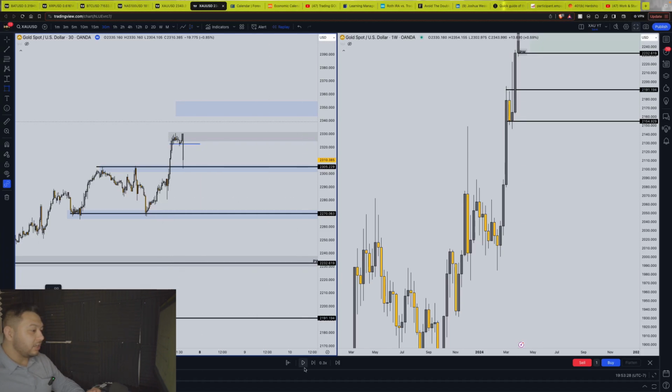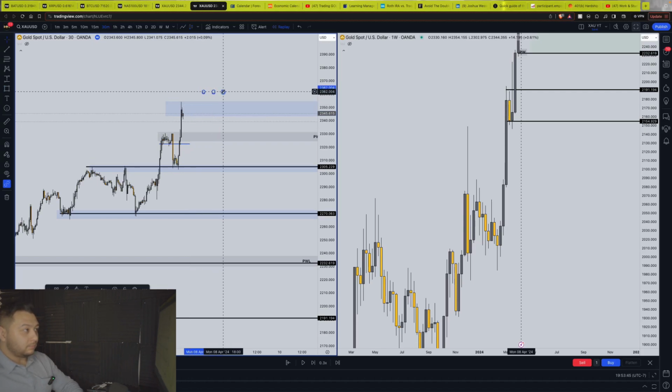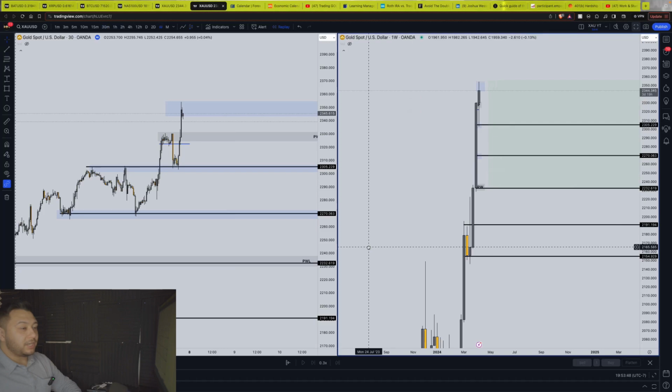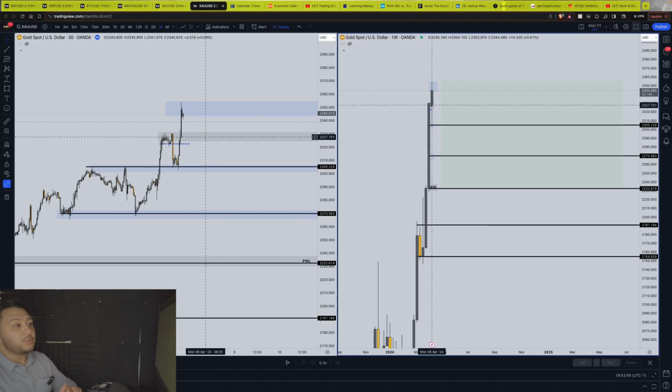So let's look at the next candle. Came down, bullish candle, bearish candle, and then had a massive move all the way up to 2350, up to 2354 even. Now, as you can see on the right-hand side, that's the top of the zone here. You can analyze these moves ahead of time with high probability, high accuracy by using top-down analysis and utilizing the tools that I have just shared here.